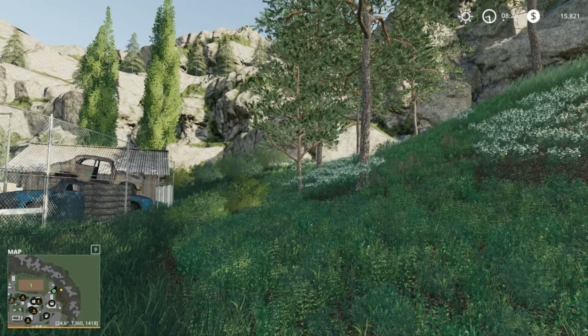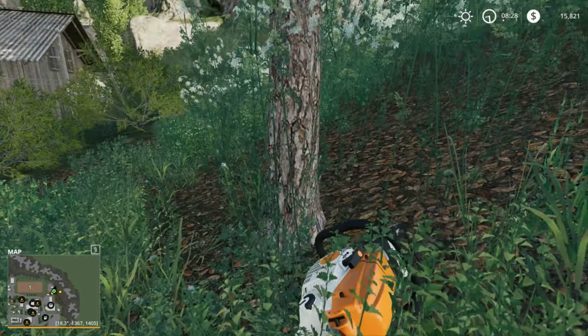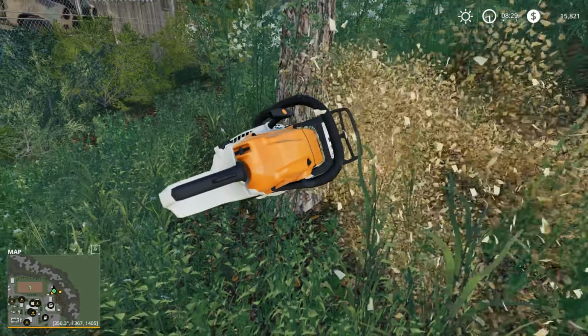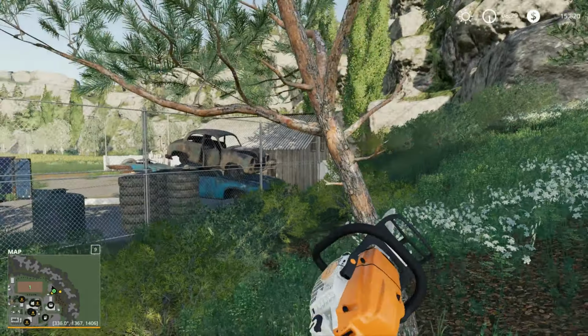Perfect. A whole tree. Let's take out another tree. Makes me feel, like, productive. I take out whole trees at a time. Oh, come on. I can't get a better job. There we go. Less of a stump, more of a tree. Thank God that didn't go into the junkyard.